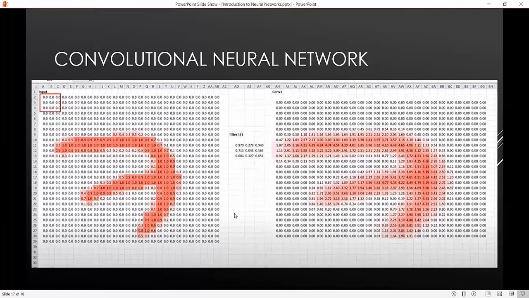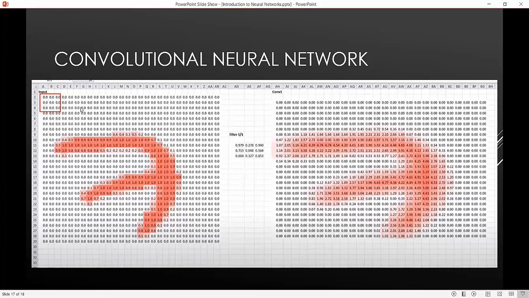All we're doing is, once we come across the first 3 times 3 matrix inside this image tensor, we apply this filter to it by multiplying the first cell in this filter, row 1, column 1, with row 1, column 1 of this sub-matrix of the whole image.